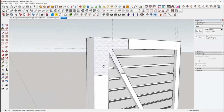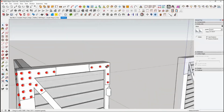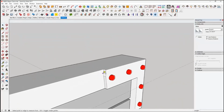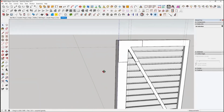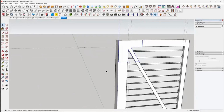Now this bracket will come over to, I think it's about a 0.2. We'll have a quick measure on there. 0.2. Come to this corner bracket, click on, and we'll extrude it. 0.2, enter. Spacebar to tuck away from any tool you're using. Triple click, right click, make that a group.